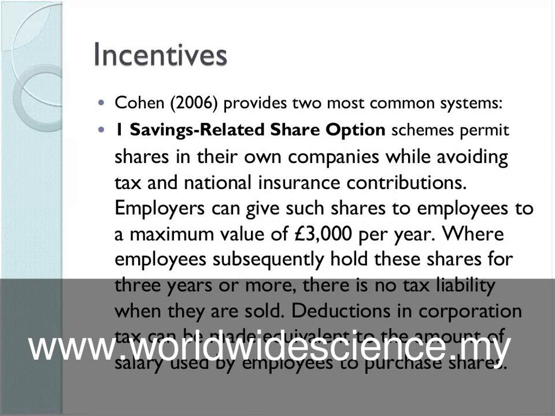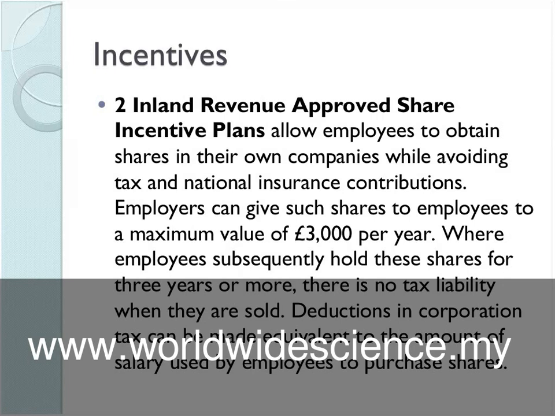Where employees subsequently hold the shares for 3 years or more, there is no tax liability when they are sold. A deduction in the corporate tax can be made equivalent to the amount of salary used by the employees to purchase shares. This is like when a company provides you some kind of limited shares. You can buy shares up to 3,000 pounds per year, for example.